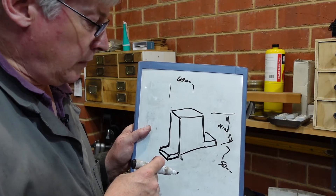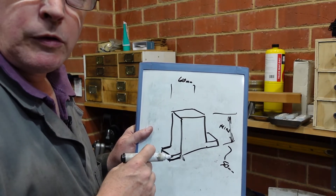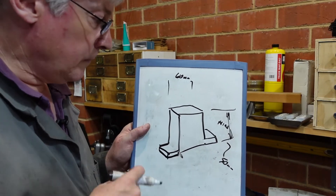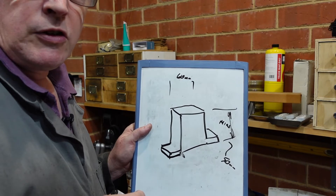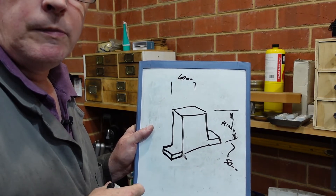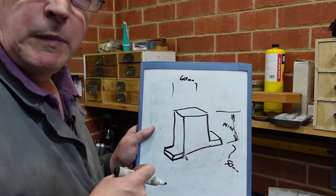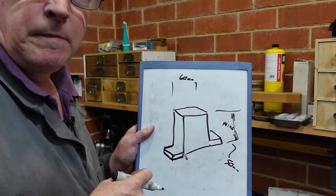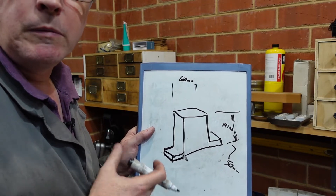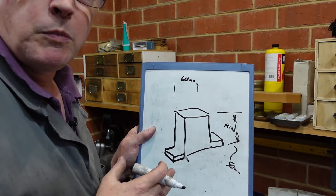When I first started hanging out with mechanical designers, one of them gave me an exercise: 'Design me a hinge mechanism.' I went away, scratched my head for a couple of hours, came back and showed him. He said 'Design me another nine.' I said 'What do you mean another nine?' He said 'You don't expect the first one you do to be perfect.' And he was actually right — it was number six that was the most practical.